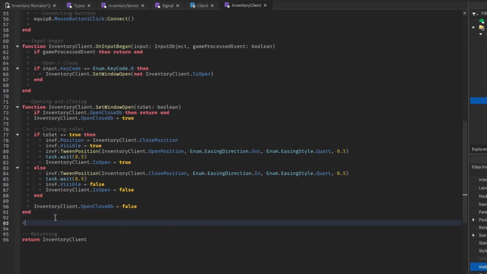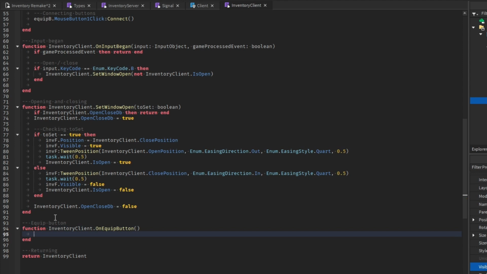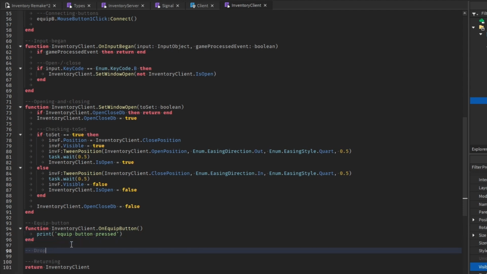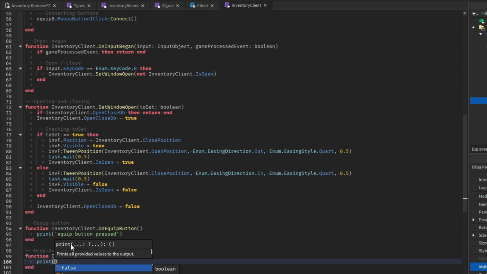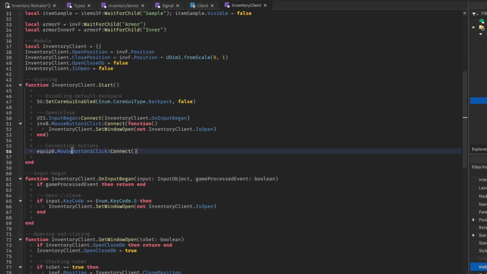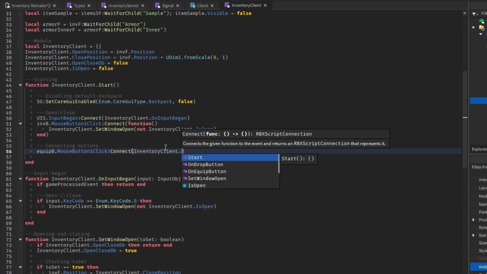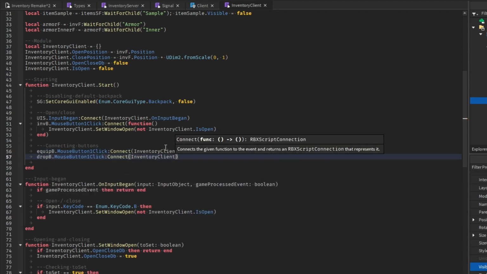So under here, equip button, function inventory on equip button, and then we're going to do print equip button pressed. I'm going to do another one for the drop button. Print drop button pressed. So we're going to connect this. So equip button connected to inventory client dot on equip button, then drop button connected to inventory client dot on drop button.